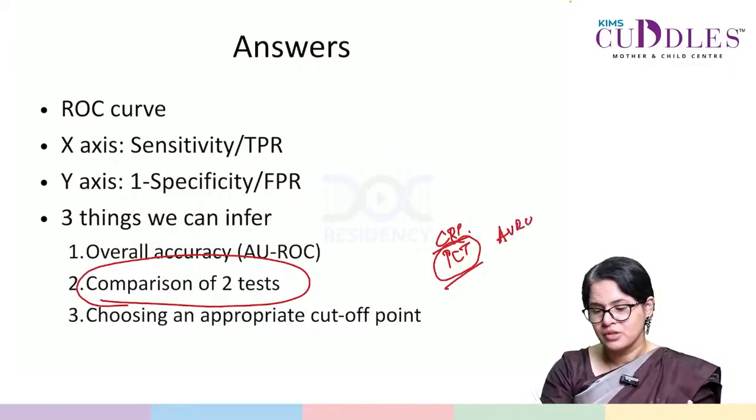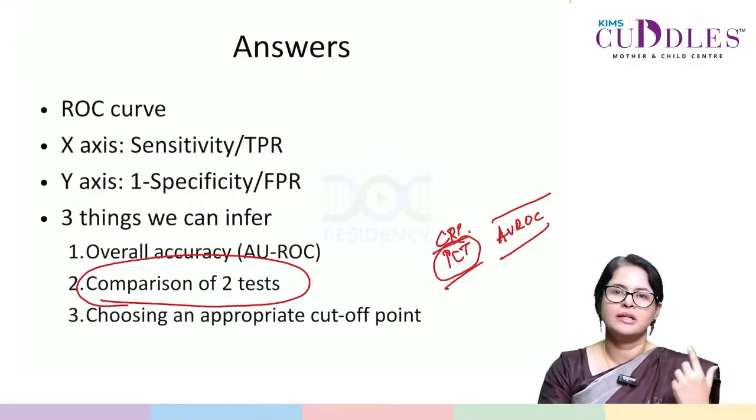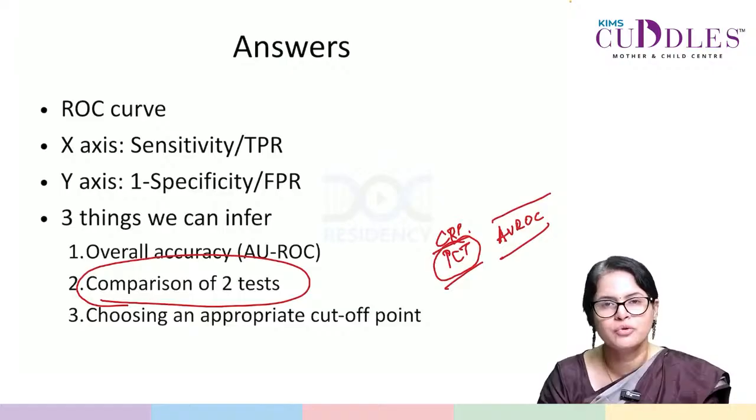So in order to put this all into a summary parameter or one final parameter, AUROC is very, very useful. So if you have a test that has a better area under the receiver operator characteristics curve, then you can easily infer based on this one information that the test has a better discriminating ability. So it is also very useful for comparison of two tests.